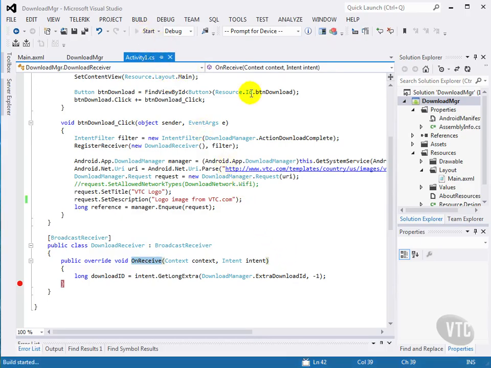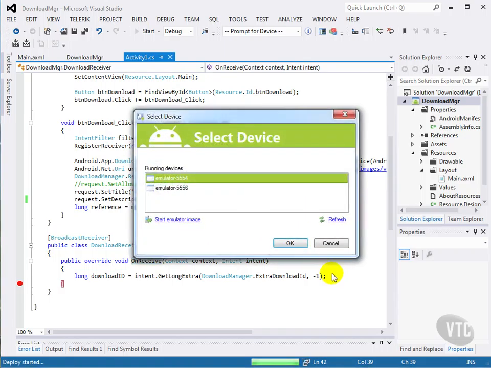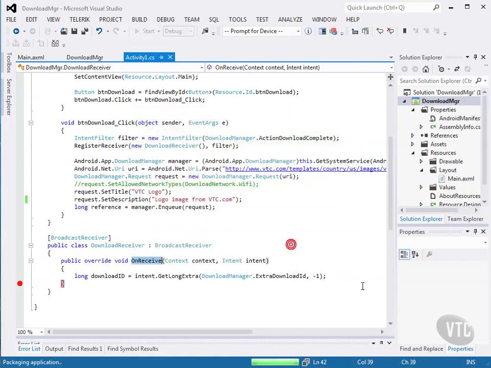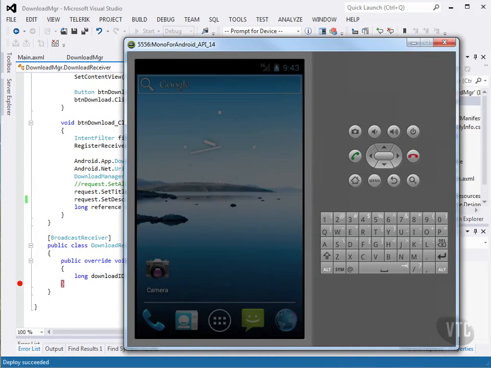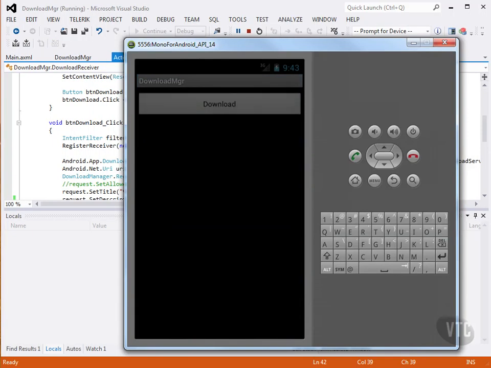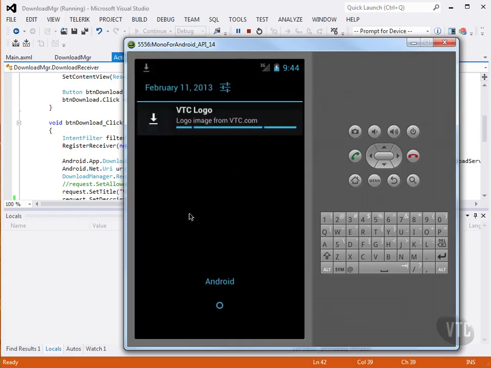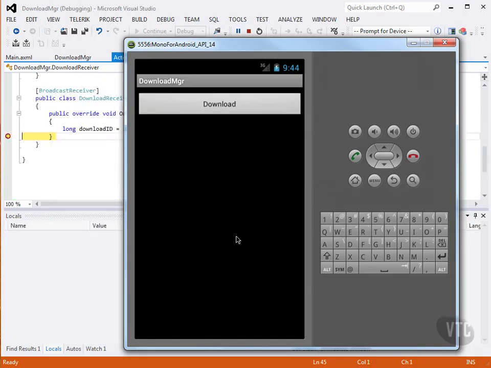So we'll run that. There's my download button. The download will have a little icon up here when it starts. And there it is. And I can pull that down, and you can see my title and description. And I'm downloaded.